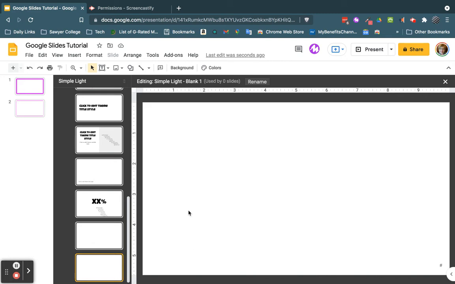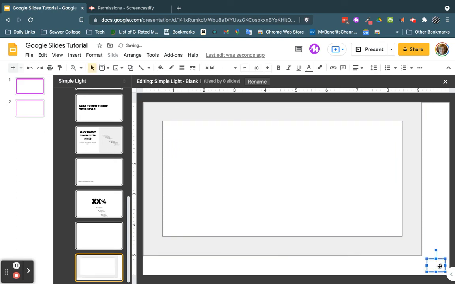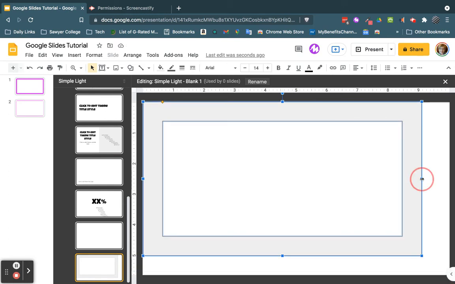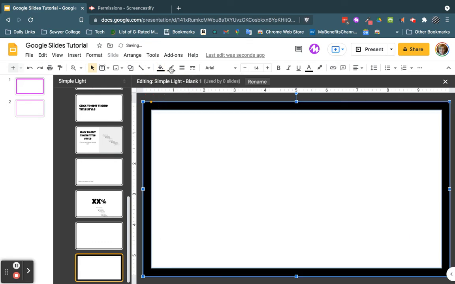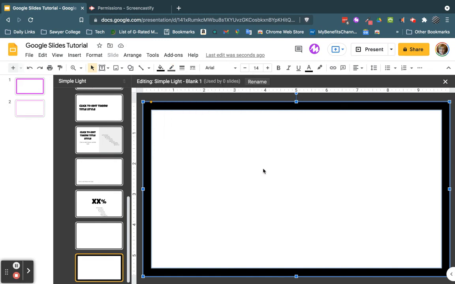What I want to do is maybe add a background. I want to start with maybe a border. So I can come up here to shapes like I showed you before, and I can create my own border onto the slide. Now, I see here there's a page number. I just want to delete that. Okay. And I want to make my border. I can bring it over here by just getting a handle and bringing that handle down. I can change the dimensions here and change my color. Okay, and I'm just going to keep the border black as well. So you can do something like that.